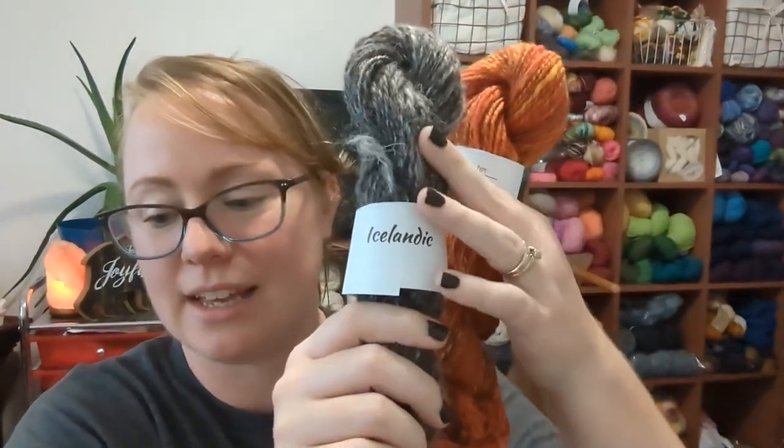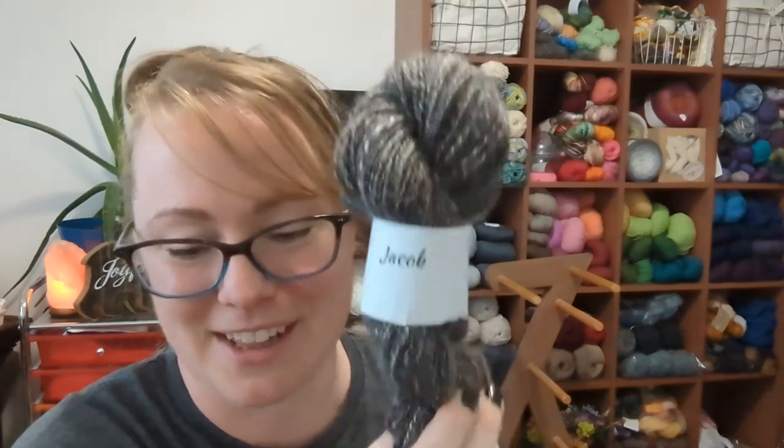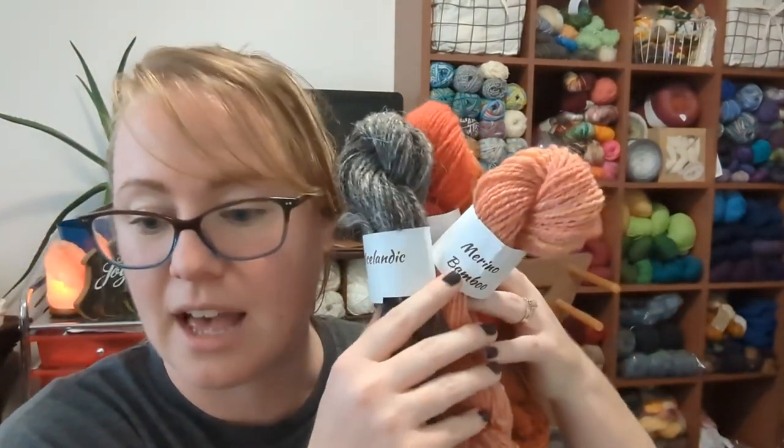But I thought that was really nice to include in this sample packet, is that they're not all the same kind of wool. You're getting that mixture of different experiences. And so I really appreciated that there was a mixture of different kinds of fiber as well. But I also liked that some popular things were in there, like Jacob, and of course merino, Corriedale, but there were also blends. So merino mixed with bamboo, the Icelandic is a different kind of wool, and so I just appreciated that.